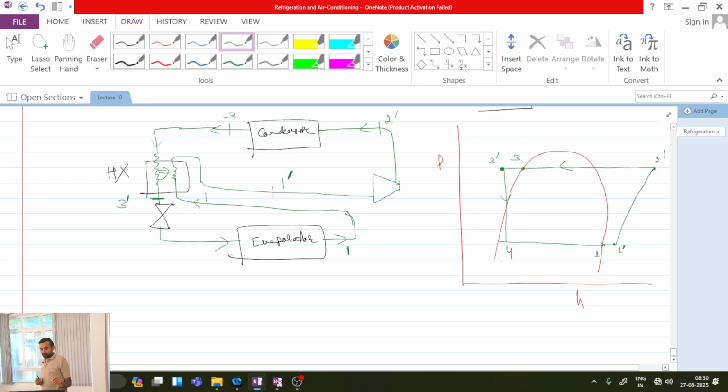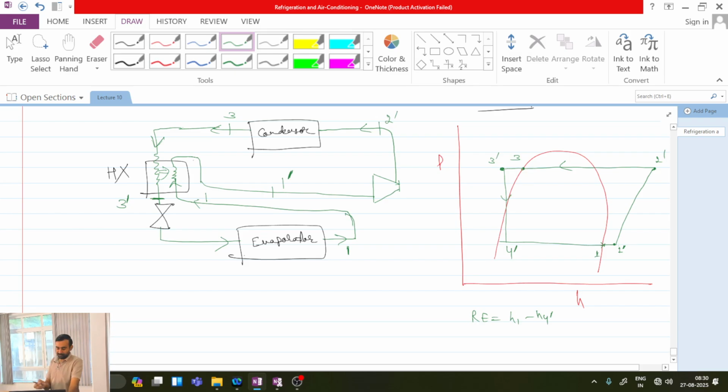Okay, now refrigeration effect is again H1 minus H4. But whatever addition of 3 to 3 dash is happening in the refrigeration effect, that addition is purely coming because of the heat gain by the fluid in the superheater. Okay, and ultimately for this intermediate heat exchanger, whatever mass flow rate is coming from here, the same mass flow rate has passed through this. So the mass flow rate of this side and this side will both be the same. Is this point clear? Mass flow rate of this stream and this stream will be the same.